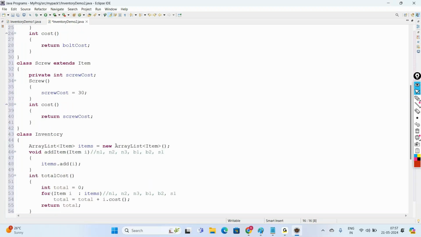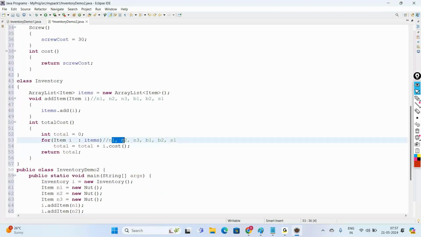So for n1, n2, n3, it's going to invoke cost method of nut. For b1, b2, it's going to invoke cost method of bolt. For s1, it's going to invoke cost method of screw. So which cost method it's going to invoke is not decided during compile time, that is decided during runtime. That's the reason we call runtime polymorphism.